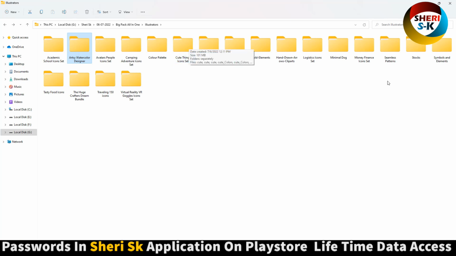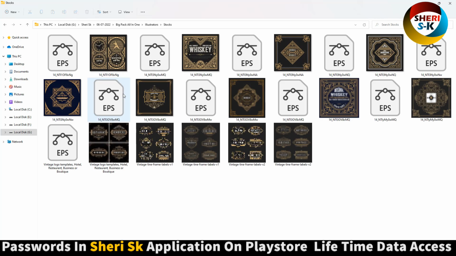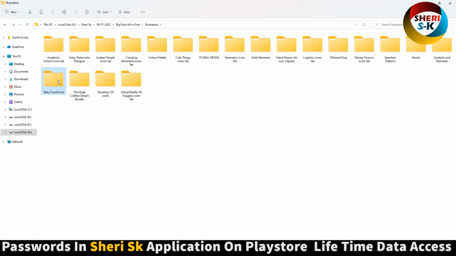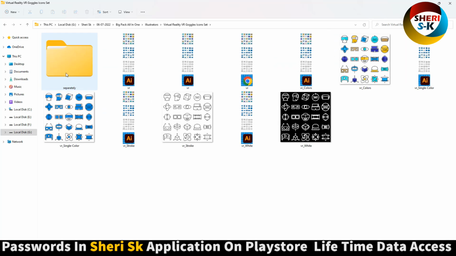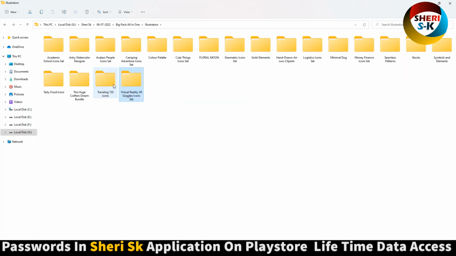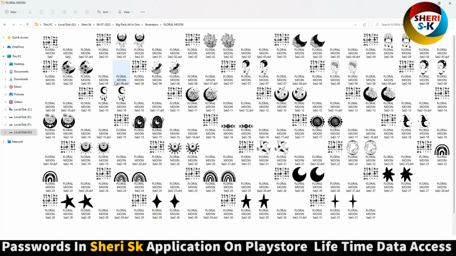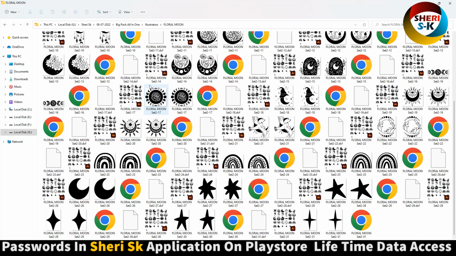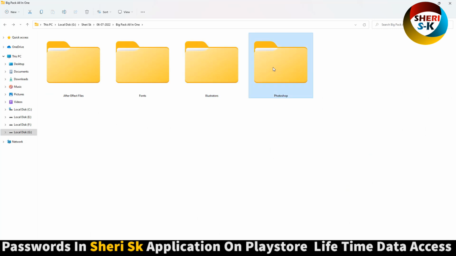Cute things I can set. Here is a stock, Google's icon, cute things, moon, with different formats, and last is Photoshop.